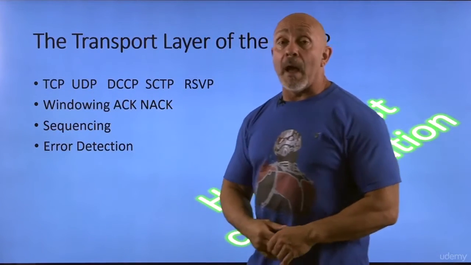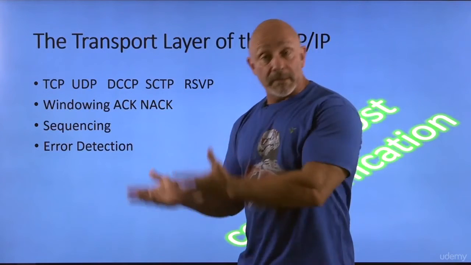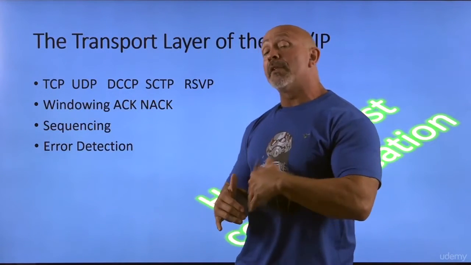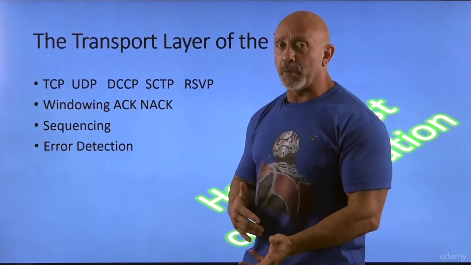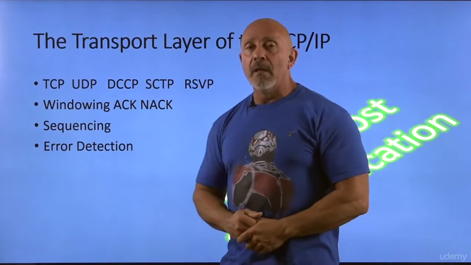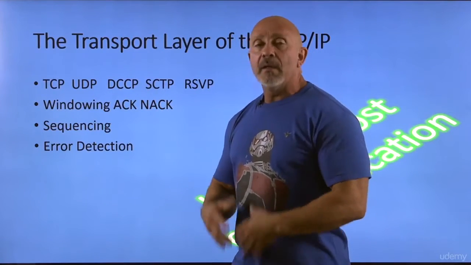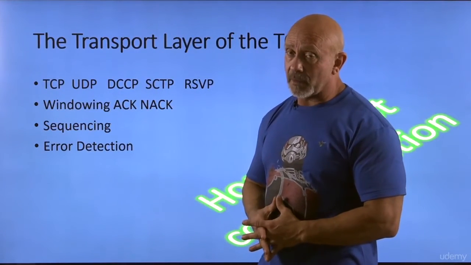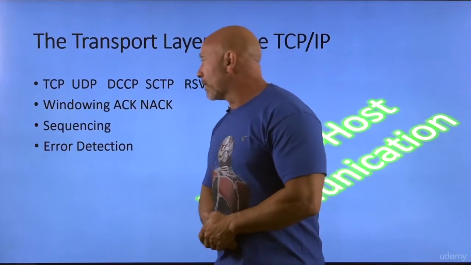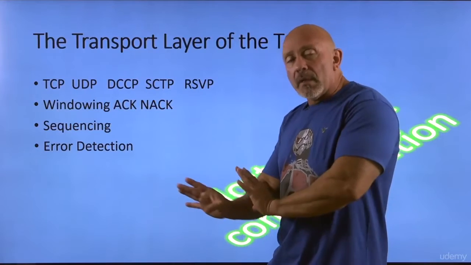We do use UDP a lot, especially with TFTP, which also works at the application layer. It's called the Trivial File Transfer Protocol, which is connectionless. It doesn't use TCP at all. All right, but it's very quick because the TCP header is very huge. The UDP header is not. So that's why UDP is very popular when it comes to file transfers and things of that nature, something very small.